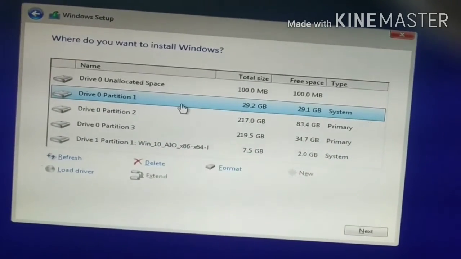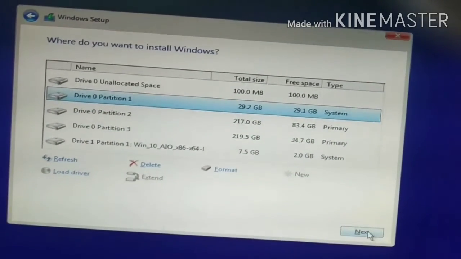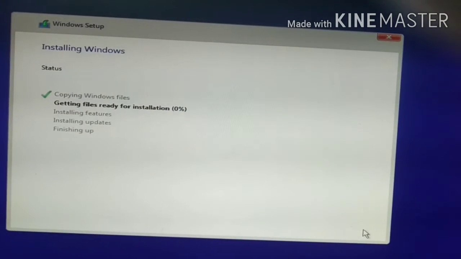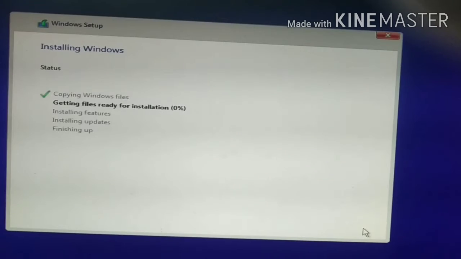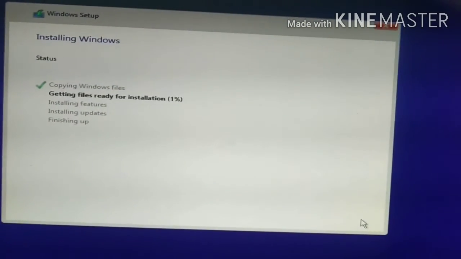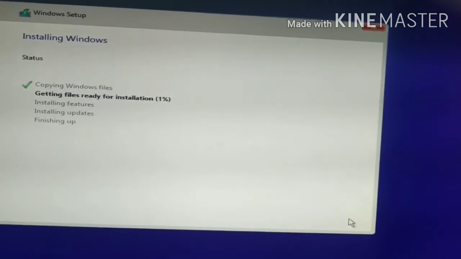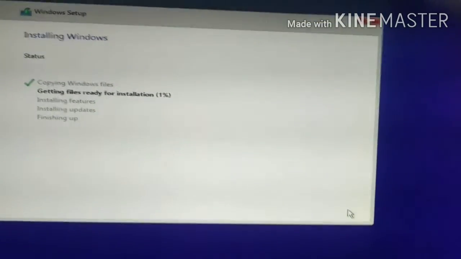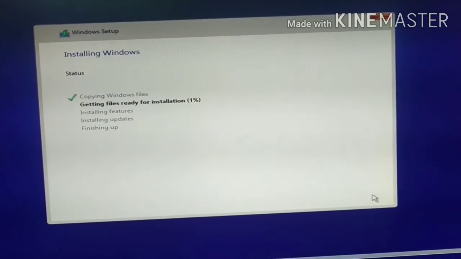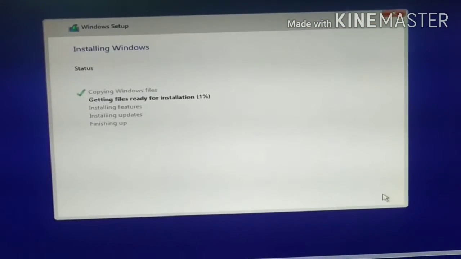Okay, I am choosing partition 1 and then clicking next. See, Windows is installing automatically. So don't do anything and let it be done, because it will go on by itself.